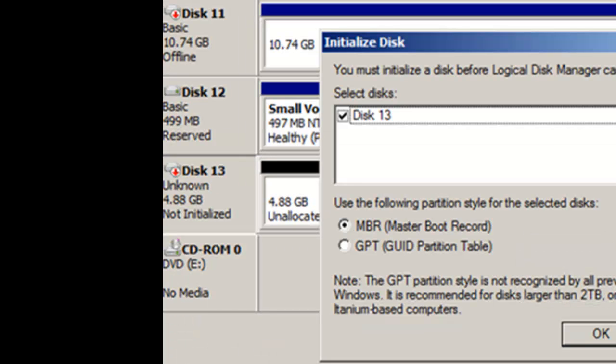After we have initialized the disk, you're going to see that we have a choice of either the MBR partition style or the GPT partition style. Once you click on OK, then your disk is going to be initialized and it will be placed in online mode.